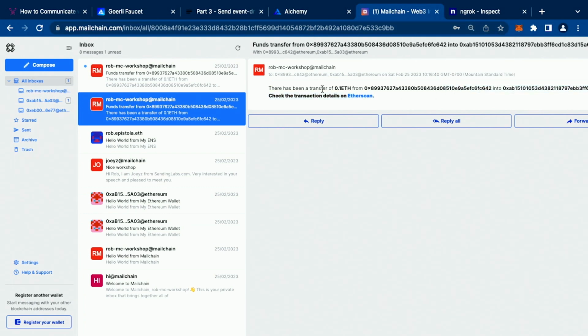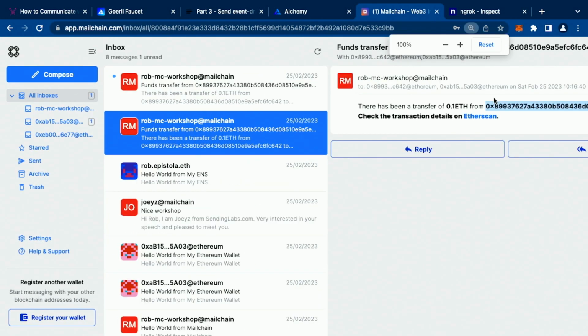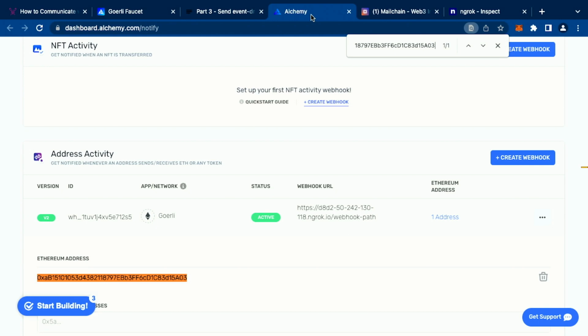We've got some formatting. We can see some contextual information about the transaction that took place. So you can now start imagining, I can see a few nodding heads here, how you can start using this to inform users. If you create NFTs, you give them some sort of experience after purchase. After someone's made a transaction, after someone's done anything on the network, you can inform them and make that experience a lot richer. And where we have the end-to-end encryption, you can send them sensitive information.